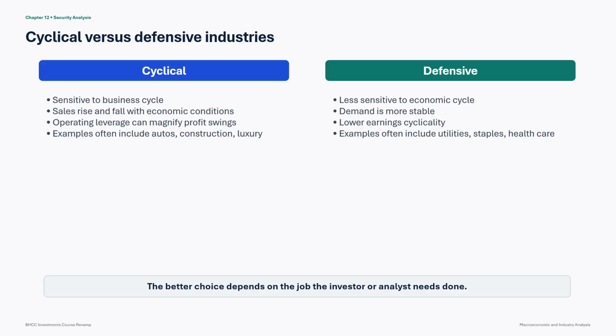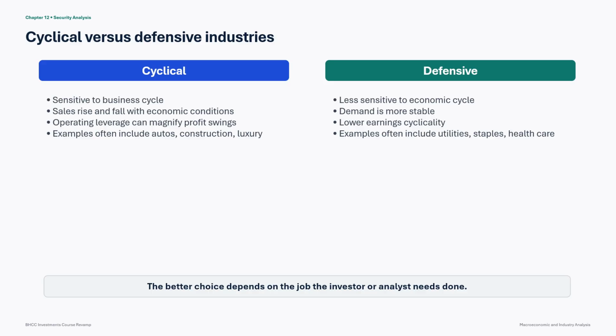The distinction is also not permanent. An industry can become more or less cyclical as technology, contracts, customer behavior, and business models change. Subscription revenue can make some software businesses more resilient than traditional license models, yet software valuations can remain highly sensitive to interest rates because much of the expected value lies in distant cash flows. Stable revenue does not automatically mean stable valuation. Industry labels should be starting points.